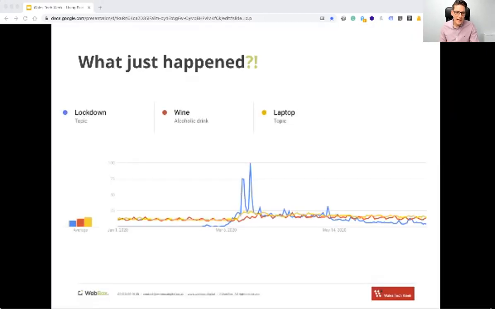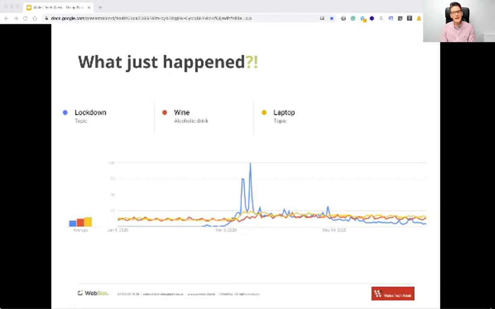If I overlay another data set on top of this, here we've got searches around laptops, and you can see that there was a big jump around the second week of March. This shows how many people just weren't geared up for working from home, nor even portable working. They probably worked in their office from a desktop computer and not necessarily a laptop, which they could just take from the office and start working from home. Interestingly, we saw a similar pattern with things like home office equipment and office chairs.